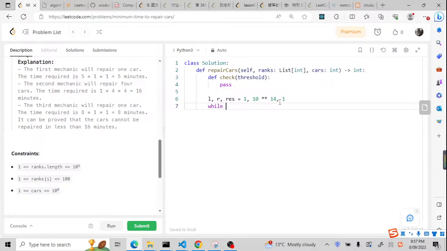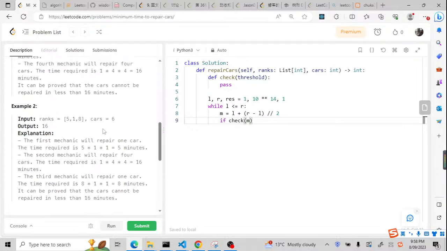So I'm gonna use the binary search while L less than R. I'm gonna have a mid pointer, which should be L plus (R minus L) divided by 2, and then I'm going to use my check function. The check function just needs to check if it meets the conditions to finish repairing all those cars, and this M is actually my threshold inside the check function.